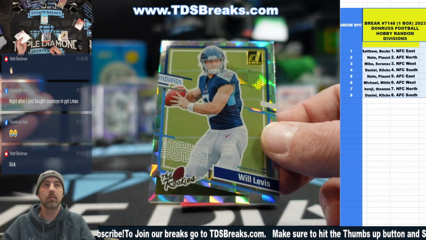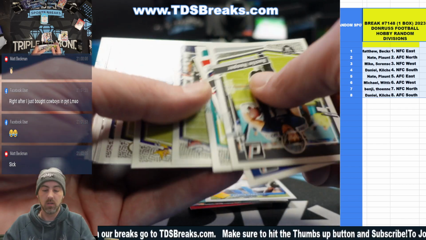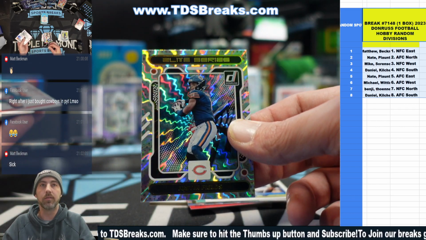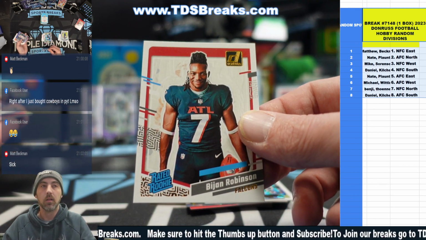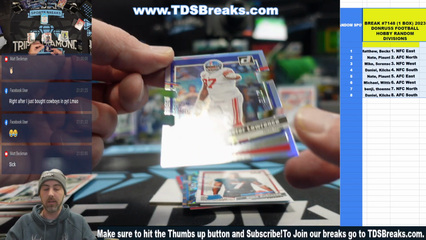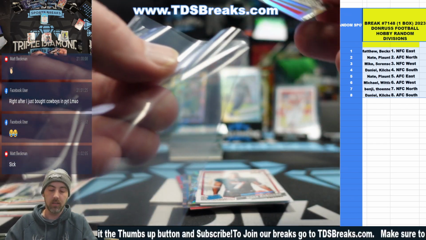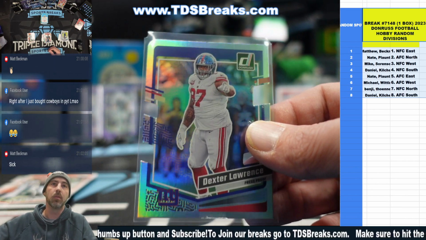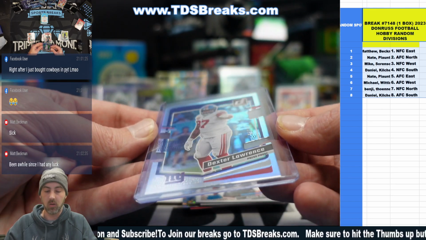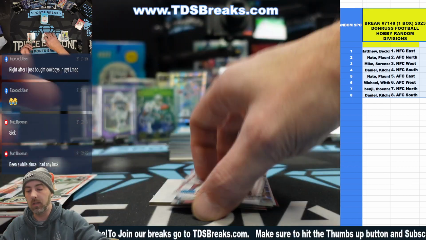Will Levis. Patty Mahomes, Justin Herbert. Elite Series Justin Fields. Bijan on the canvas and the puzzle piece, top left corner. 21 of 75 going to the NFC East. Have yourself a break, Matt. Nice break. Hitting everything. This is going to be the puzzle piece die cut, Dexter Lawrence to 75, NFC East.